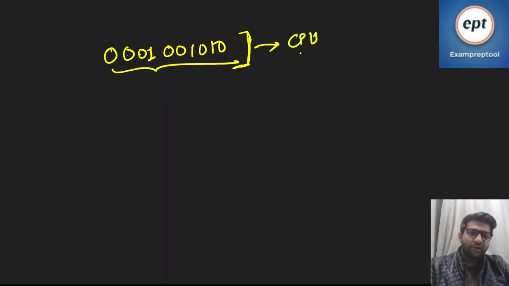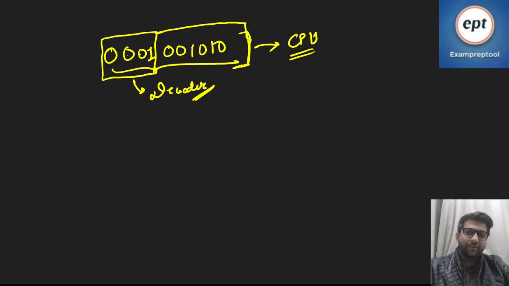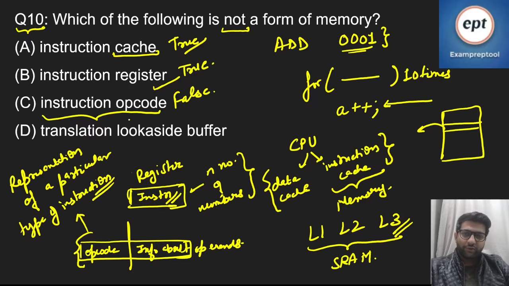And the CPU only understands binary code. By a particular circuit, the CPU already knows how many instructions it supports, which means it knows how many bits are used for the opcode. By using hardware, such as a decoder, it will know what type of instruction this is, and then by using other hardware it will extract the operands from this information. So this is how a CPU decodes an instruction. So this is false, because this is just a representation of a particular type of instruction.